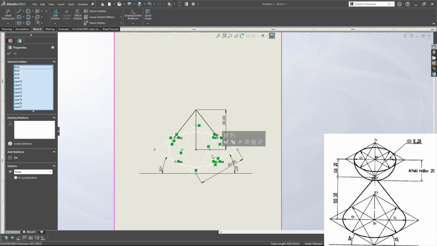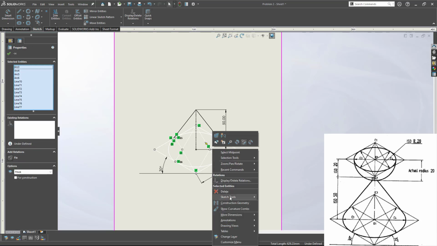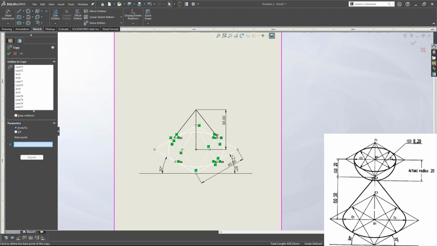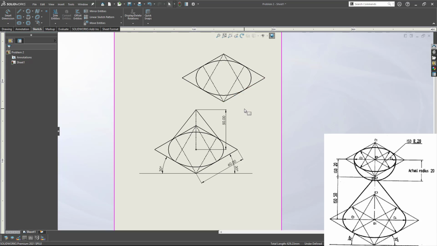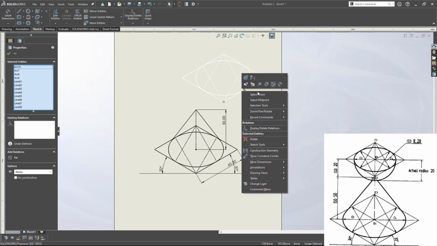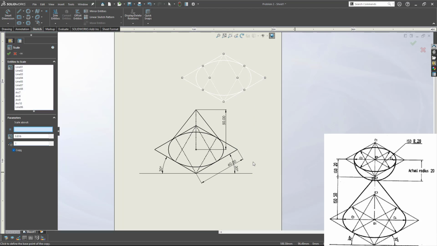You can right click and use the copy entities. From here to here I would like to place it. Now this whole thing I would like to scale up. Here it should be 0.666667. So will it be?